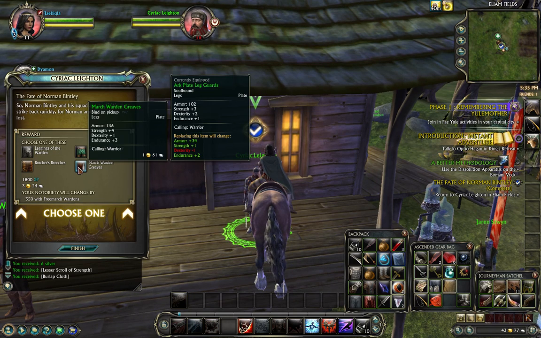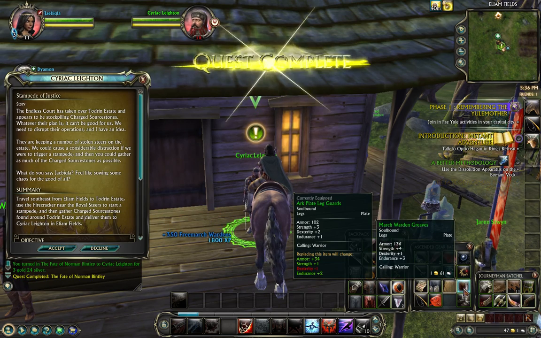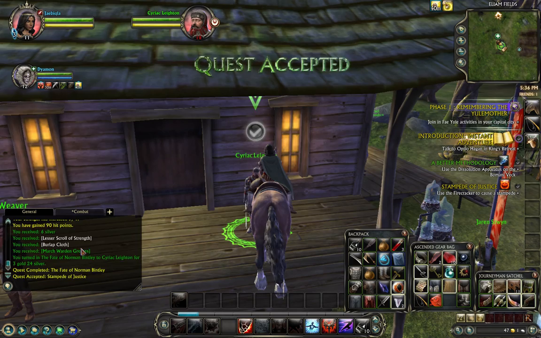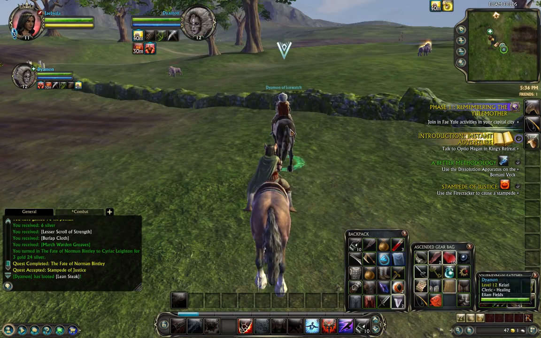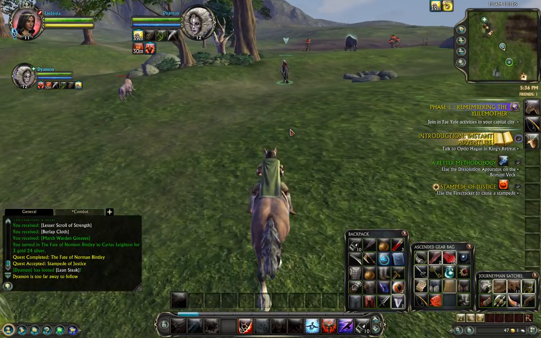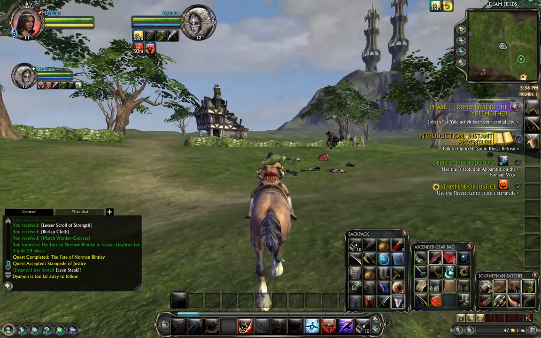Good to see you. Got Stampede of Justice now. Journey well. You got Stampede of Justice? Yeah, travel southeast. Bloody, blah. Really forage this flower.